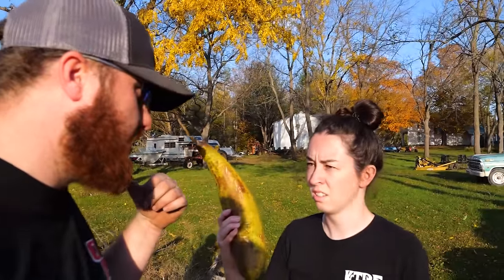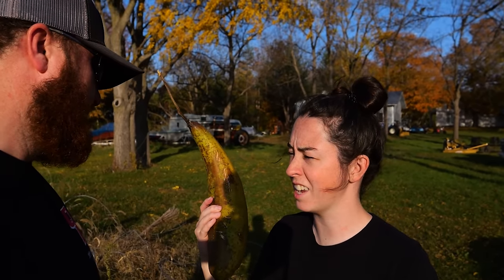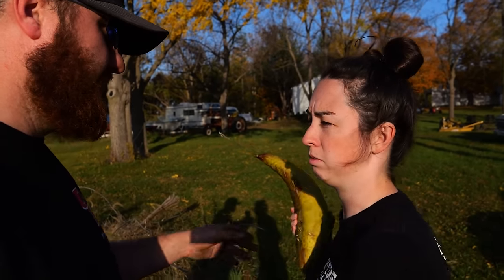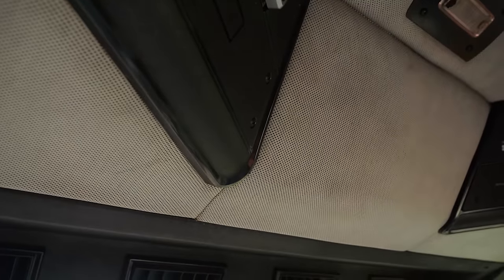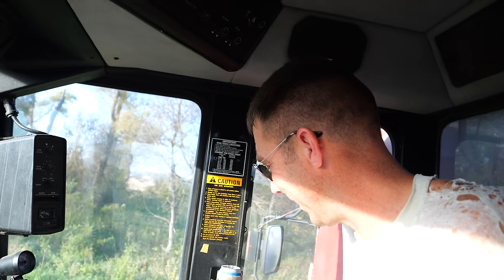Already done like a third of the field. We really should have just called in last year. Yeah. You could be done in 15 minutes. What is that? You want this giant bean? Yeah, I'll put it in the hopper. No! Is that a loofah? Yeah. Damn, we got air conditioning in here this year? Hells yeah. What the hell? Why didn't I call you last year? You've done more in 6 minutes than we did in like the first 4 hours.